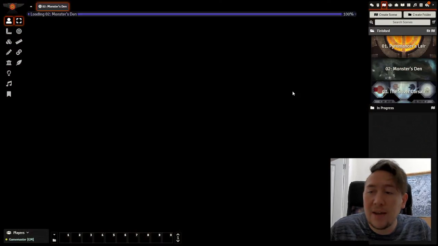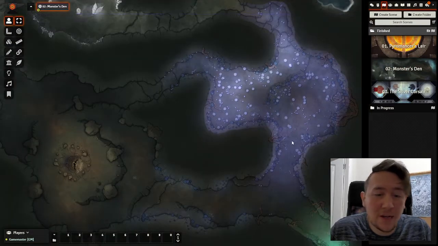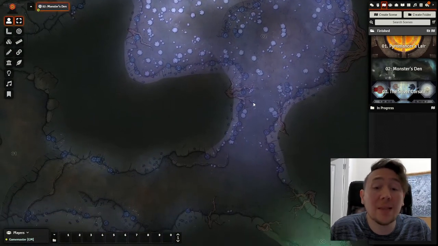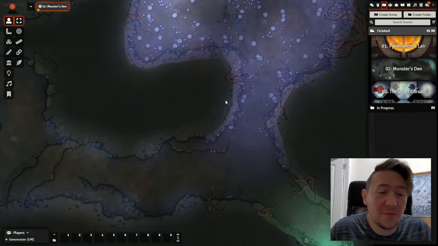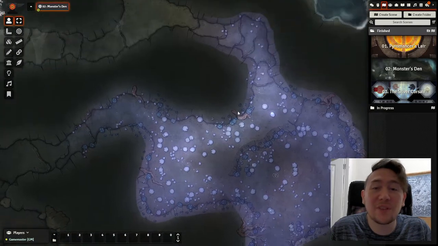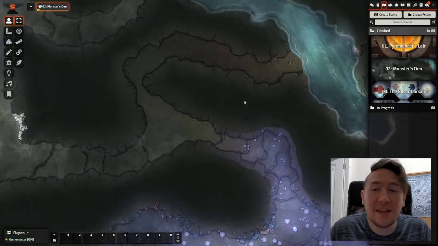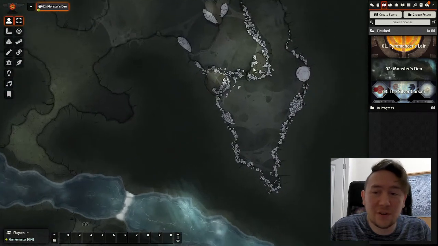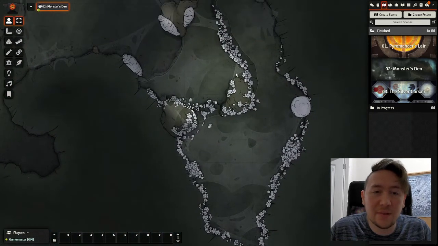Next up, we have Monster's Den. This was done by One Page Mage, the adventure. The maps are obviously done by us. This map nearly killed Stefan's computer, and then I said, okay, I'll try and finish it off, and then it nearly killed my computer, just because of how goddamn big it is, how many layers were on it. So yes, this is how it looks in Foundry. We've got all the sounds and everything built into it.